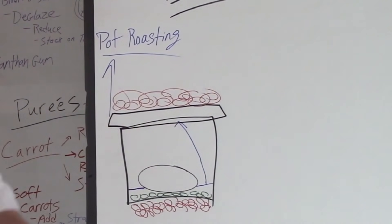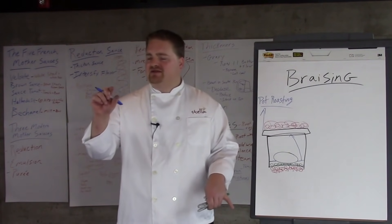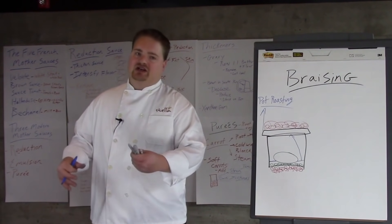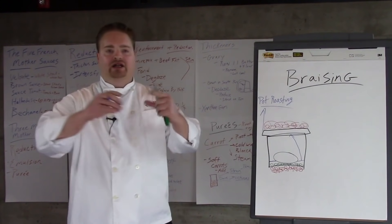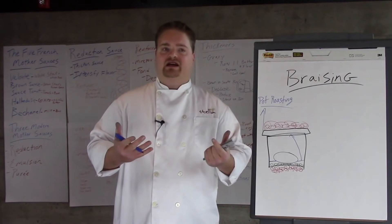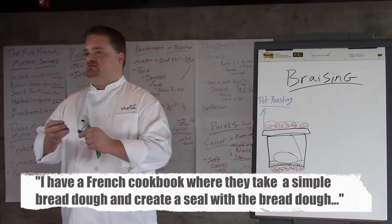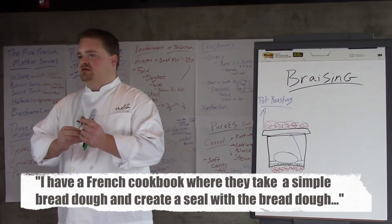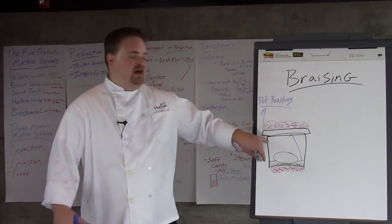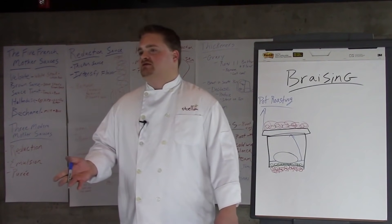The only difference is that tight-fitting lid. Normal Dutch ovens can work a little bit but you still have some moisture evaporation from the edge of the lid. Some people who are really hardcore about this technique use modeling clay around the rim of their Dutch oven to seal it in — basically baking it into a ceramic, then hitting it with a hammer when done to shatter it off. Or using a simple bread dough to create a seal. But for me I'll pot roast at home with just a cast iron Dutch oven and a lid and call it good.